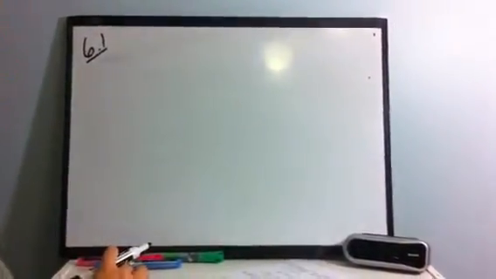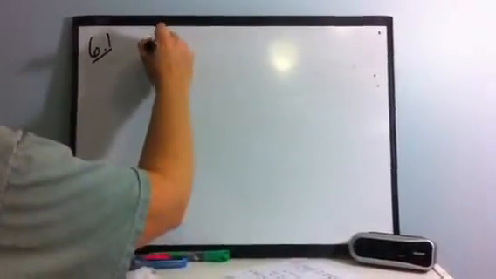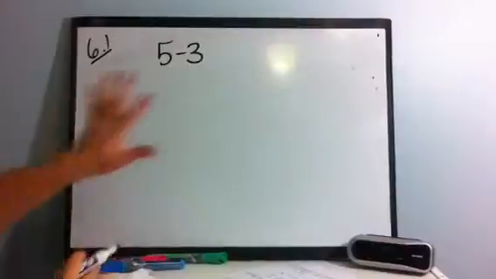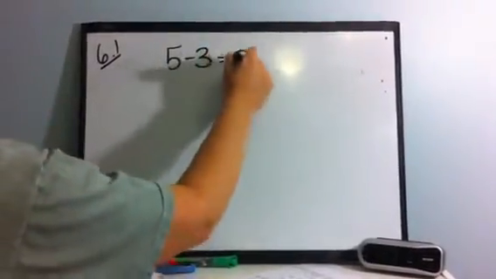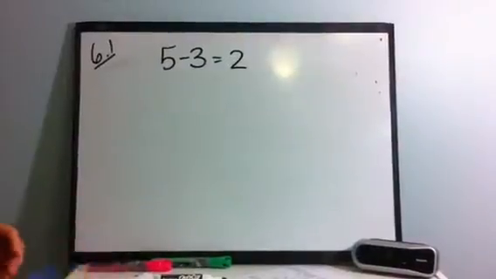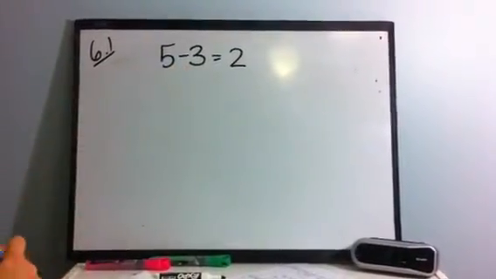Alright, we're going to talk about identifying terms. Now, if I were to talk to you about 5 minus 3, we all know if you have 5 fingers and you were to take 3 away, you've got 2 left. Been doing that since elementary school. Well, interestingly enough, this problem can be rewritten.